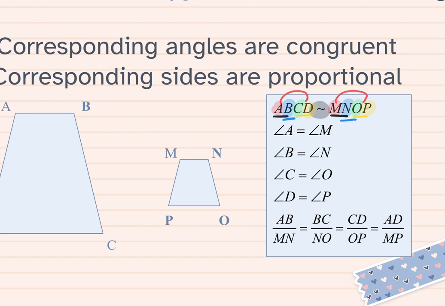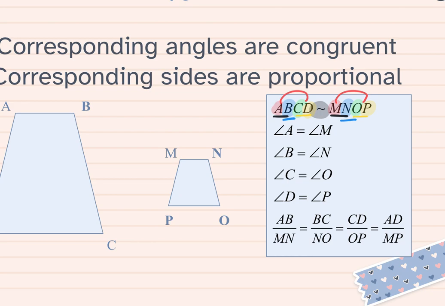So will we potentially have to go through the task of doing proofs? Not with this. As we move forward, yes, but not right now. Not on the quiz. Probably on the test, but not on the quiz. They're like the are they similar, if so, why kind of a thing. Like we did with side-angle-side to prove that triangles are congruent, you do that similarly to prove that they're similar, just not in a full-out proof.